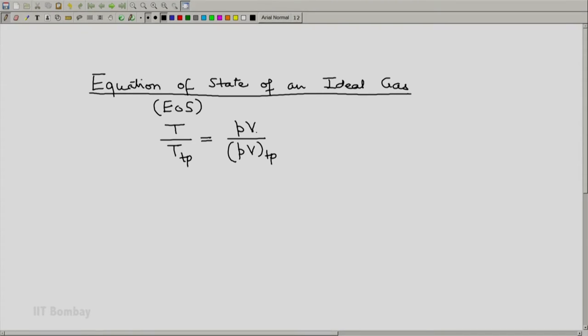Let me put PV on the left hand side and push everything on the right hand side. You will get this simple relation where all terms containing Tp as the subscript have been combined together. This is the basic equation of state of an ideal gas.